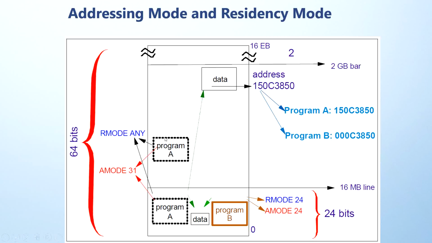So that is the reason here, shown in this picture, program A is being shown in the dotted line, whether it can be loaded above the line or below the line. Okay, when coming to the AMODE, it is given as 31. Okay, so the data is present above the line. Okay, it is 31-bit addressing that is possible, as we have mentioned AMODE 31. Okay, and you can see the typical address of a 31-bit and a 24-bit as well.